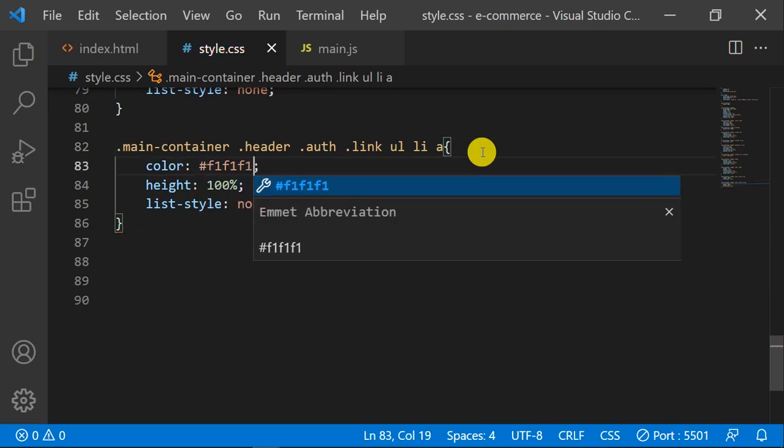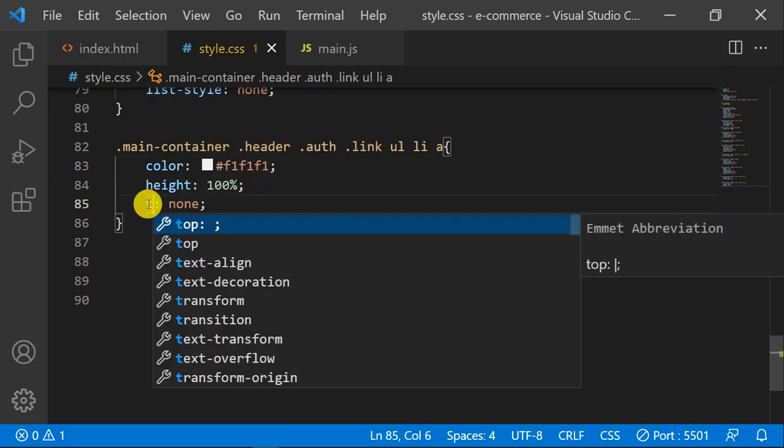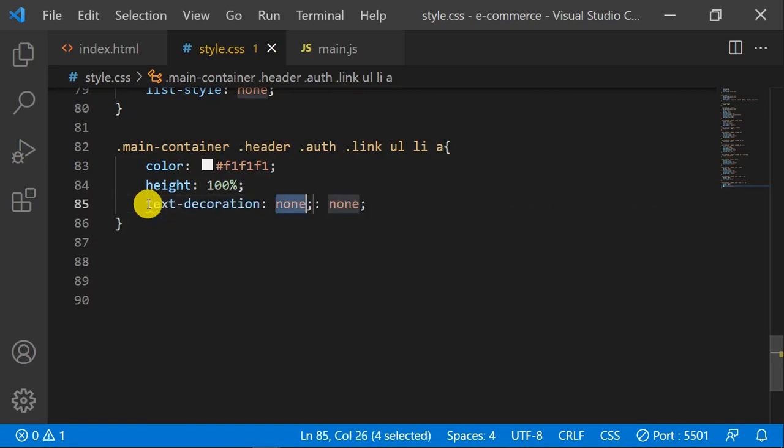Yeah, F1. The list style we don't need for this one. It's text decoration that we need here to be none. It's the LI that's got list style. Okay, text decoration none. Just delete this one. After that, we're going to set the font family to be doses.